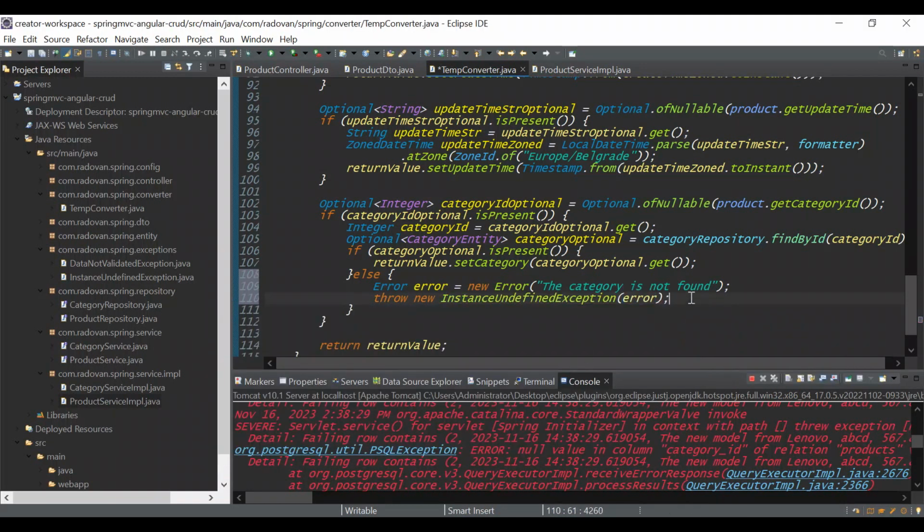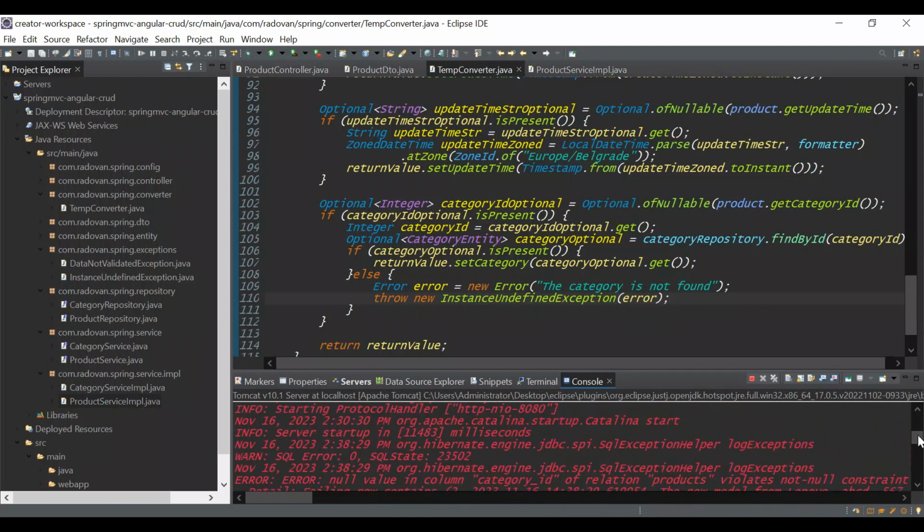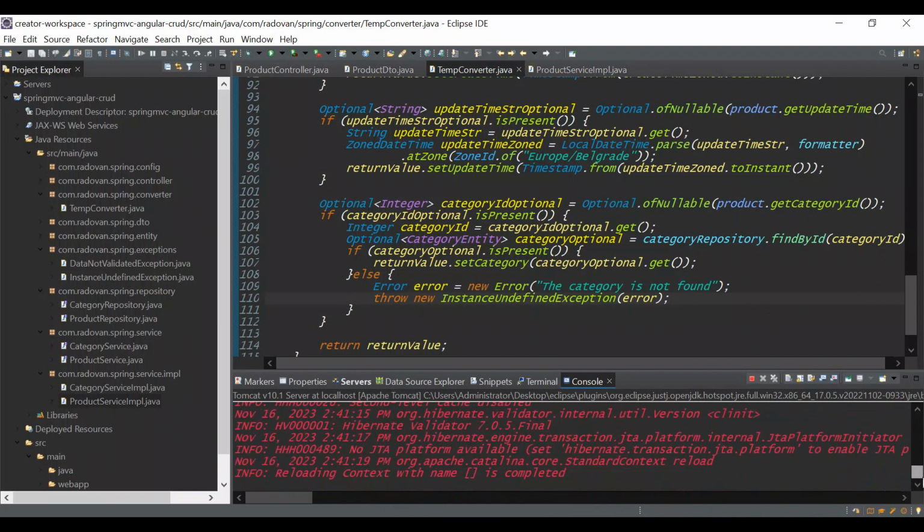We will see how it will work. Because we try to add a product without category ID, which is not allowed. We have not null.